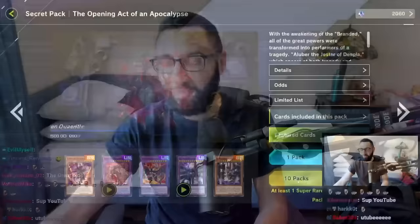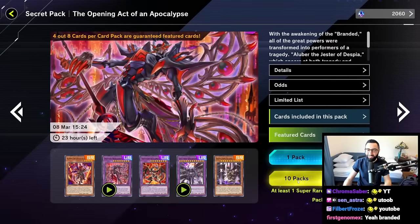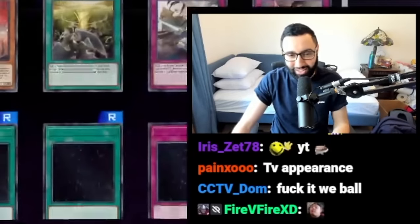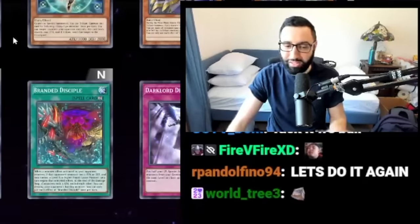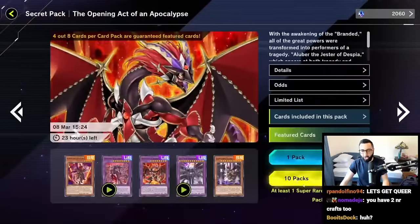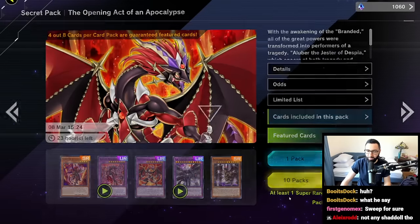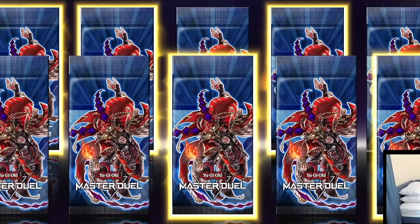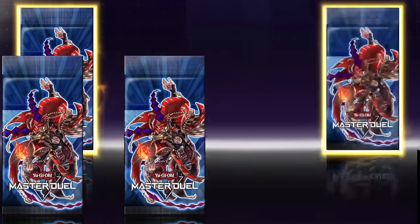So let's just keep trying the same strategy we tried before. We will simply high roll into a Despia Shadal fusion strategy. Now, it sounds ridiculous, but there are some synergies between them, and there's a couple of good cards that are low rarity. If I didn't pull specifically this one, I may not have considered this. Also Lionheart gifted 20 subs. So yeah, let's go and pull 10 packs here and see if we can pull some good synergistic main deck cards, like the openings and the Aliburs would be really good.